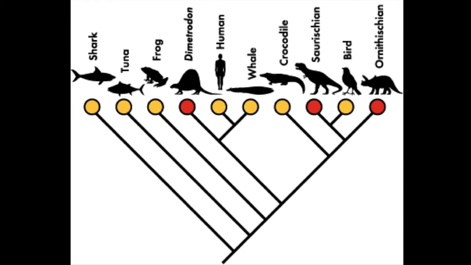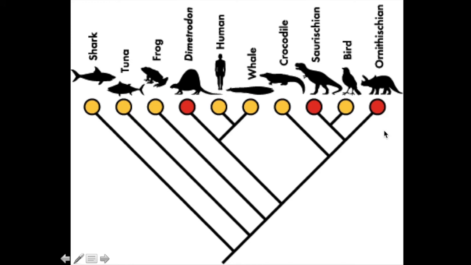When we look at this cladogram, we can see, for example, that the human is most closely related to a whale compared to the other animals on this cladogram. So hopefully that makes sense. Whales and humans are both mammals compared to dinosaurs and tuna and whatnot, which are all more distantly related. And the reason I know that they're more closely related is that they branch off closest to one another. A whale and a crocodile, we'd have to trace it all the way back down here to get to a common ancestor that would include the Dimetrodon, the human, the crocodile, the T-Rex, and all of the other dinosaurs.